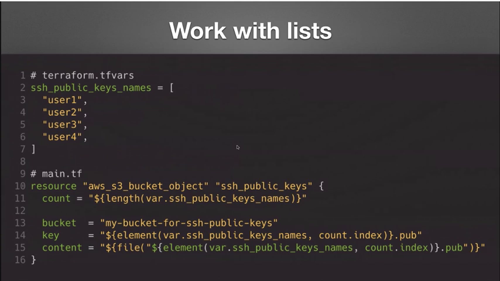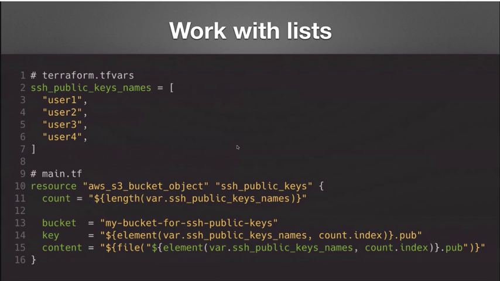So working with lists in Terraform 0.11 is not so easy. In particular, it's easy only if you can allow objects to be recreated. In this example, the Terraform tfvars file contains a list of users, user 1, 2, 3, and 4. And we are creating several files for them. Let's say these are going to be public keys for these people, which we host on an S3 bucket. Quite a popular example. So what's going to happen? We're going to create 4 objects, 4 files in the S3 bucket for user 1, 2, 3, and 4.